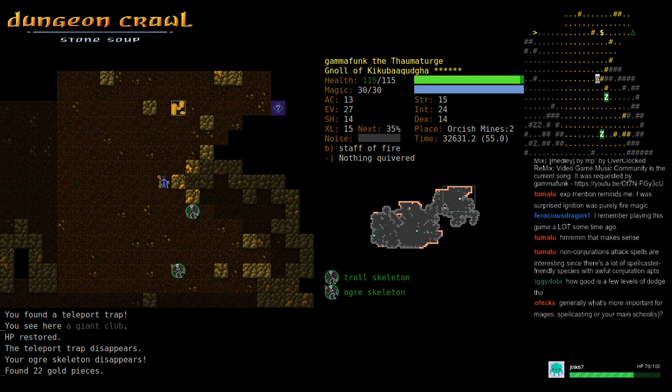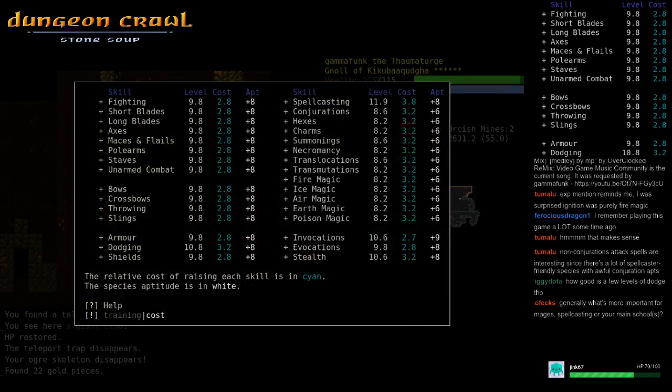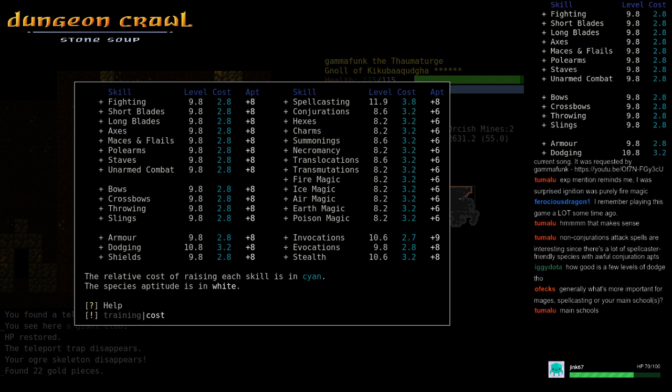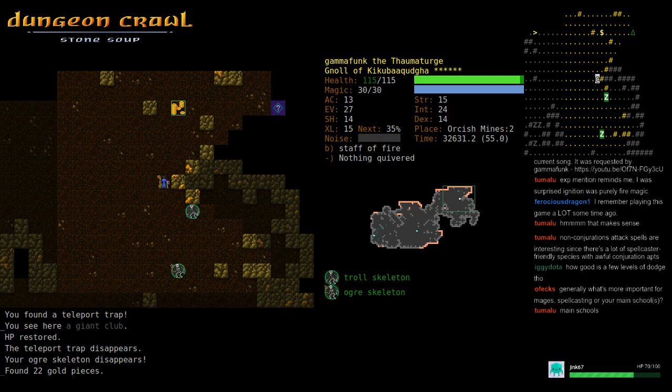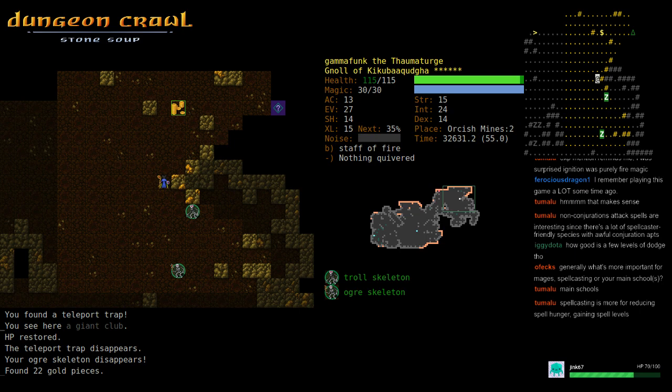Just a few levels is not that great. The typical route, I mean, this is a Gnoll, so I have no choice in the matter. This is less dodging than I would have on a spellcasting oriented character. I would look to have at least 12 dodging by end of Lair, possibly a little bit closer to 15, but 12 is a pretty good stopping point for end of Lair. It's more like the difference between 4 dodging and 12 dodging, and combine that with the difference between, say, 4 fighting and 12 fighting.